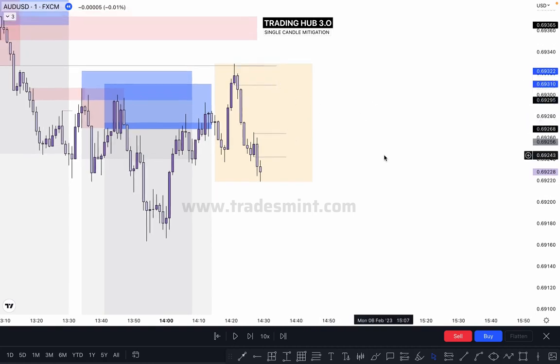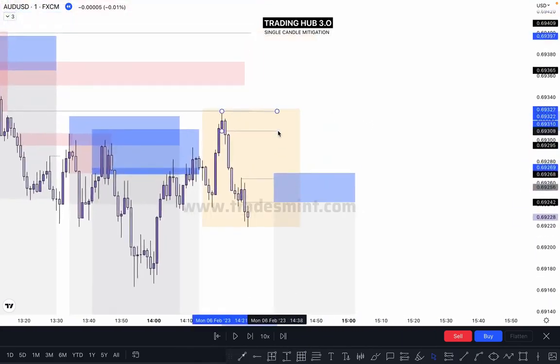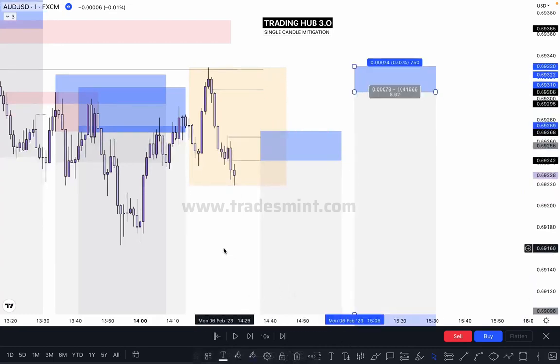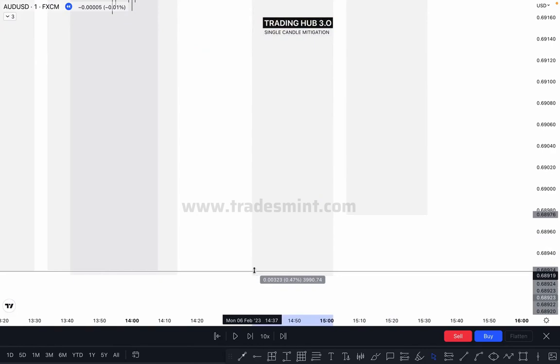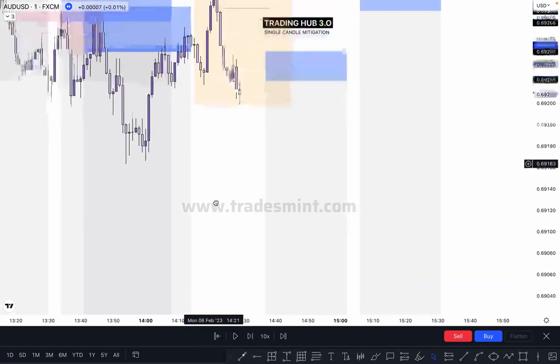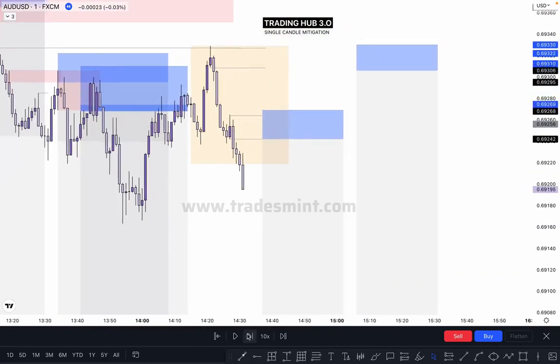In this case, you can do two things. First, if you are willing to sell here directly, put the stop loss just above it, which is our decisional POI, as we know, because the next extreme POI is here. This one is our first entry, and the next entry is here. So these two entries are possible for the sell at this time. But how can you sell on the safer side? Simply take a single candle confirmation at this point. So let's see what happened next after this one.